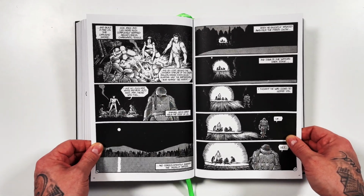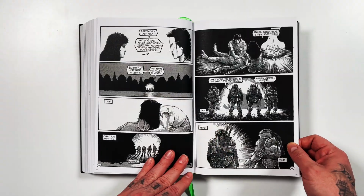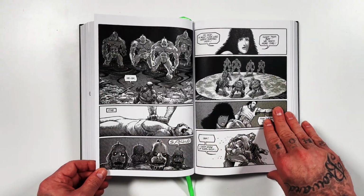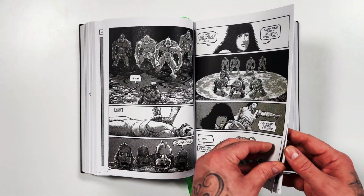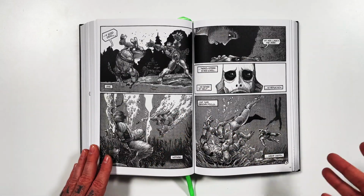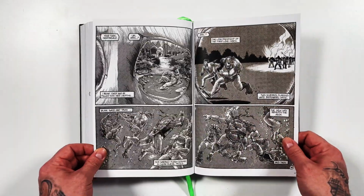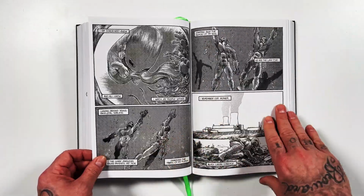All right, so they land. They're out here camping around a nice fire, and then that mermaid shows up on shore. I think this might be the issue too where one of the turtles really questions their life. The fact that there are 4 male mutant turtles, there's no female Ninja Turtles anywhere. Like, they're never going to be able to pass on their bloodline. It just really makes him question his own existence.